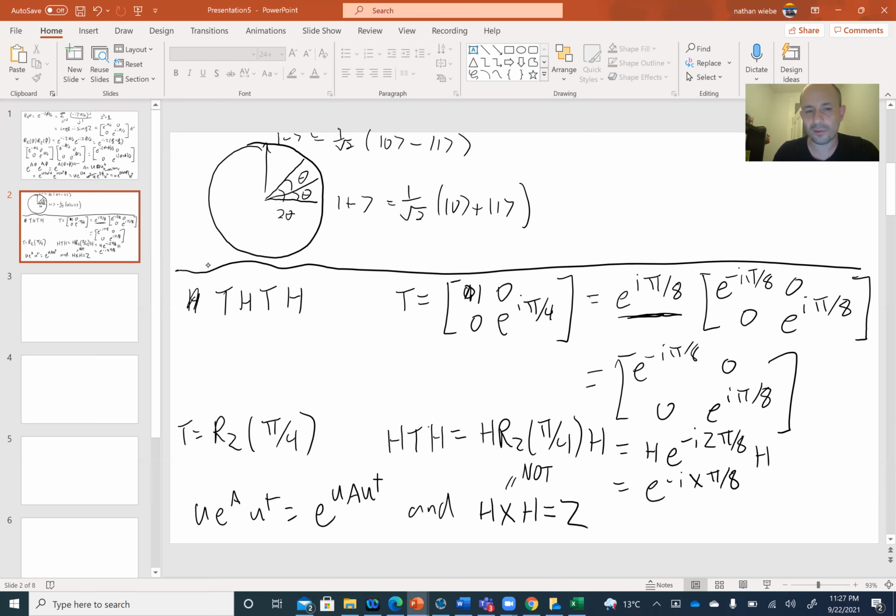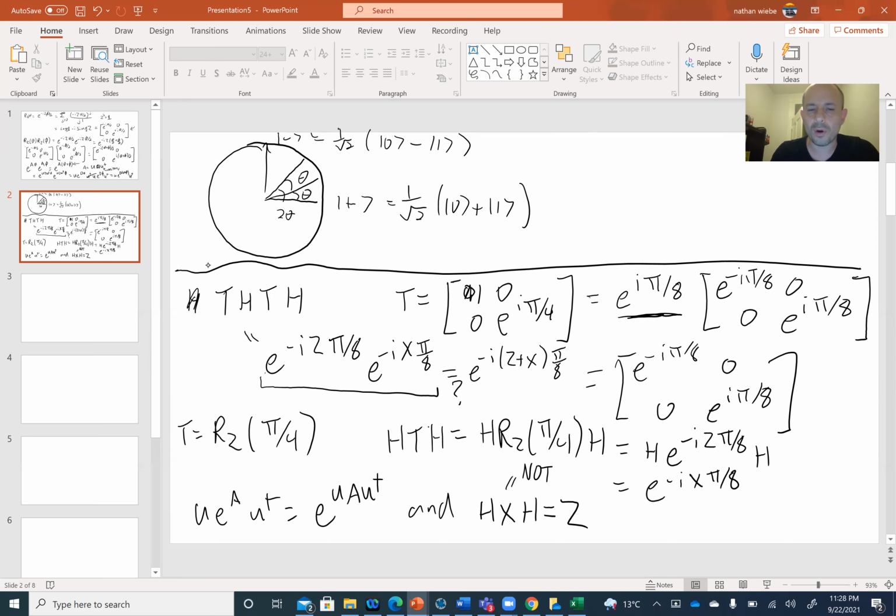So we have that this is true. We can end up viewing this as a sequence of two rotations about different axes. This can be viewed as just e to the negative i Z pi by 8 times e to the negative i X pi by 8. So you might be really tempted to say, why can't we just merge these under a common exponent like we did before? Like, is this equal to e to the negative i (Z plus X) pi by 8? And the answer is no, it's really not.